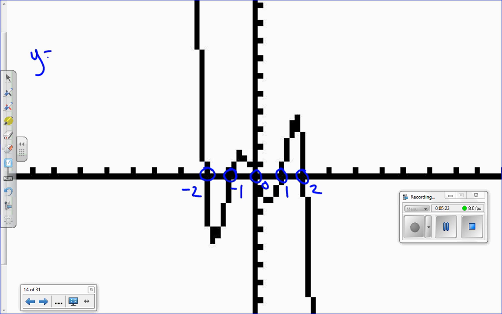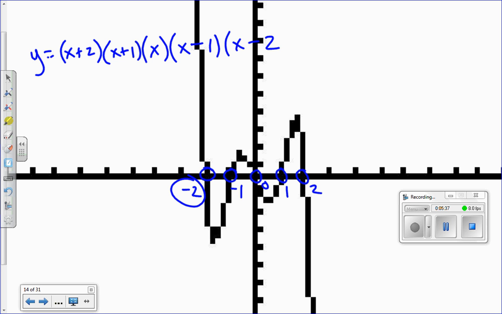All right. So what you should have realized here is that we have x plus 2 to account for the -2, x plus 1, and then times x minus 0, and then x minus 1, and x minus 2. This is a polynomial for this particular graph, except for one more thing. Notice the end behavior is a negative leading coefficient with an odd degree, so we've got to throw a negative in front, and this should have been the equation you typed in.